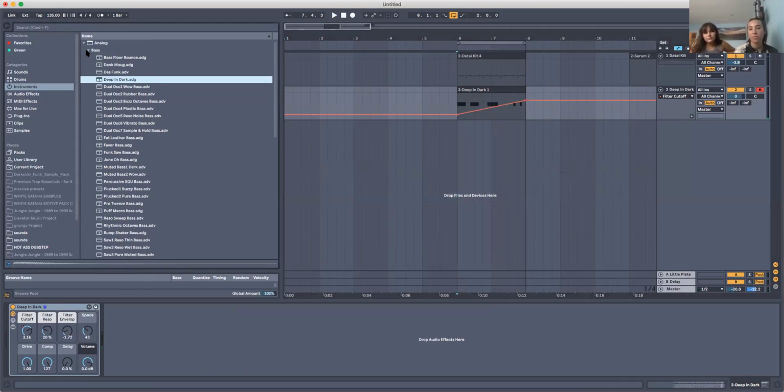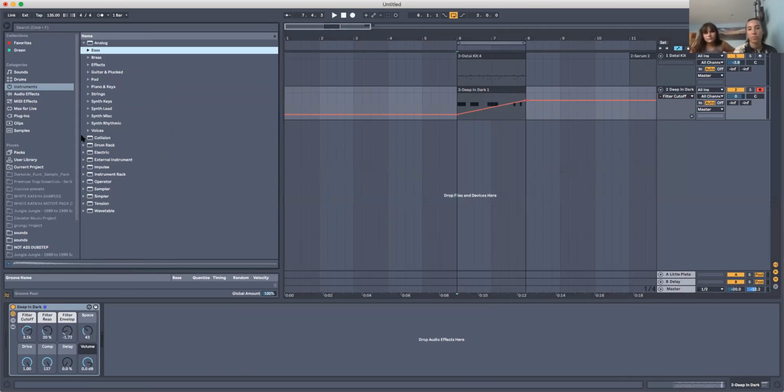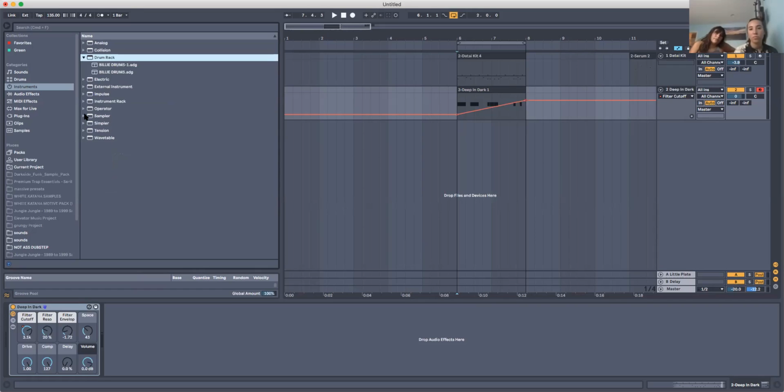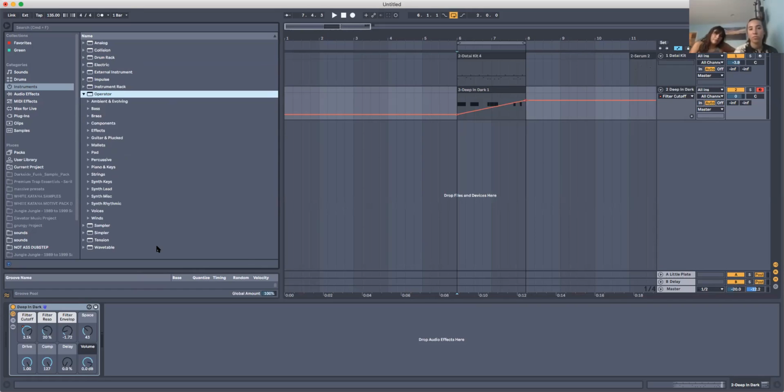And so, yeah, you can just go through these different things like basses, strings, and then they have different things. This is all based on their analog synthesizer, but they have things like collision and different drum racks as well, and operator, and they're pretty much all different synthesizers that have different presets, and you can make different sounds on them. They just have slightly different layouts. So we can go into each of them more extensively later on. But like I said, I just want to give you a general overview.